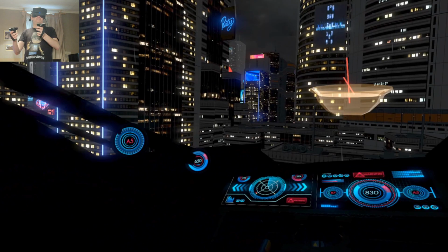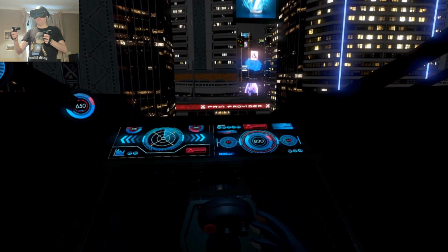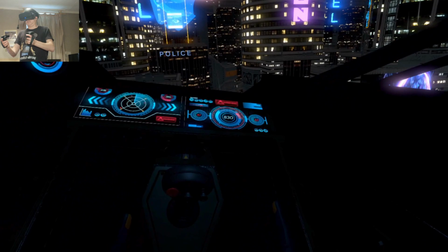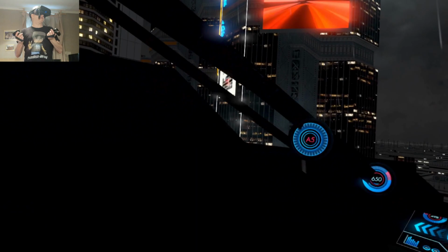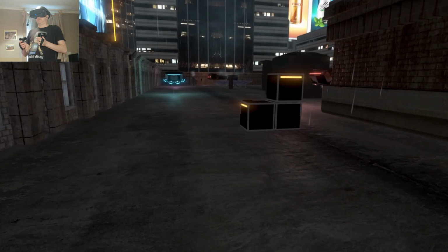So we're exploring the city. I don't know where we're going. I'm pressing all my buttons and nothing's happening. I can't move it up or down. So at the moment I just feel like I'm on a ride. I can't do anything. Okay, so I think that's the demo over. Is this it? Is this the demo?